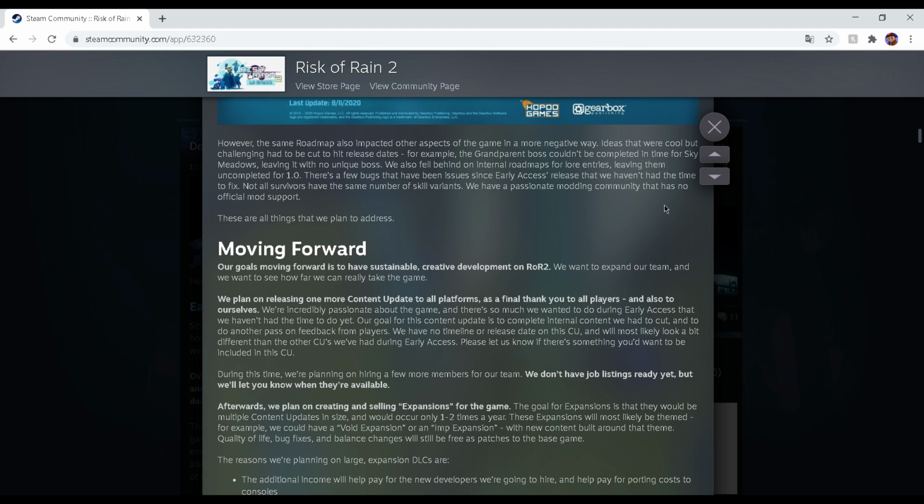Now, talking about moving forward, they're going to change things. Firstly, they're going to add more people to the Hopoo Games team. They're going to hire more people. And I think this is something they should have done a long time ago. Remember, Hopoo Games is a 3-person studio. It's Duncan, which I believe is Hopoo, Paul the Goat, and Jeff, I believe his name is, which is then Gore.